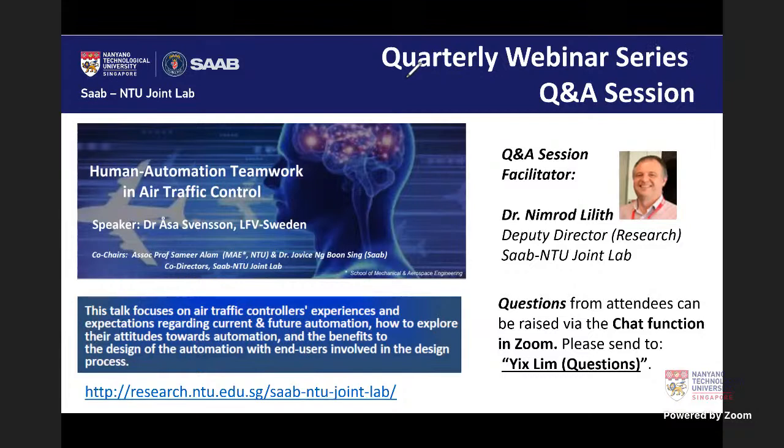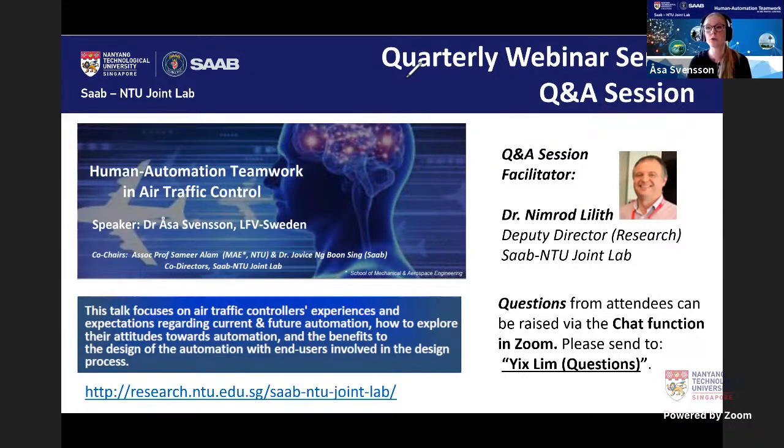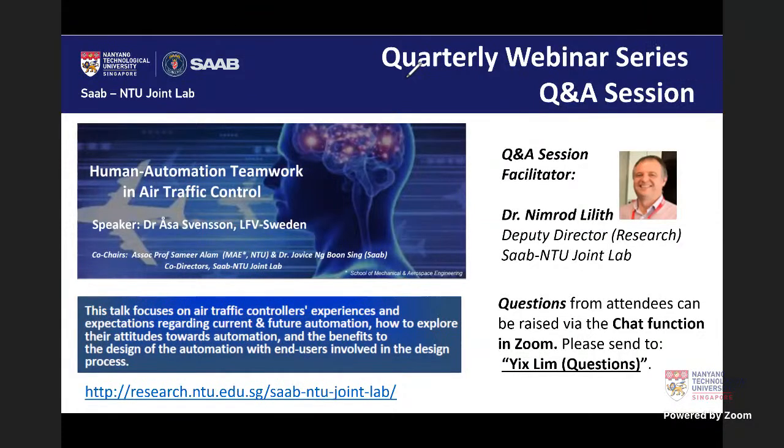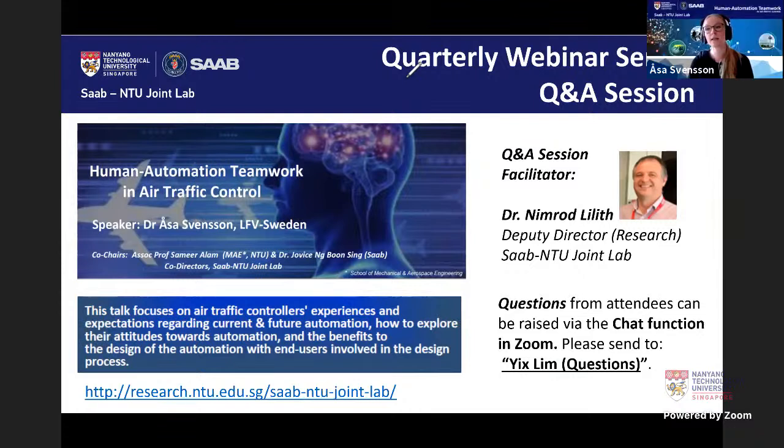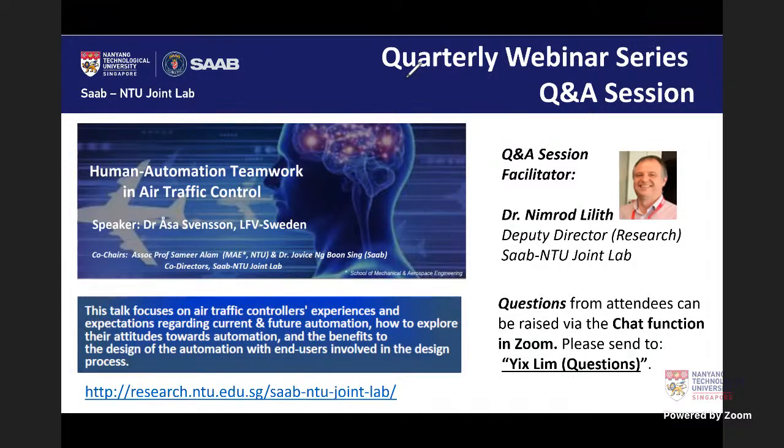Yes. And were any of these ATCOs remote tower ATCOs? Did any have experience at all with remote tower operations, and if so, did you notice any differences? Right. It was en route control, approach control, TMA, and tower, and well, some remote towers. But since we conducted that study two years ago, there weren't so many remote towers in operation back then. Right, and did you notice any differences in their attitude towards AI or automation from that cohort, or is that not something you looked at? No, I did not look at it in that study, unfortunately.